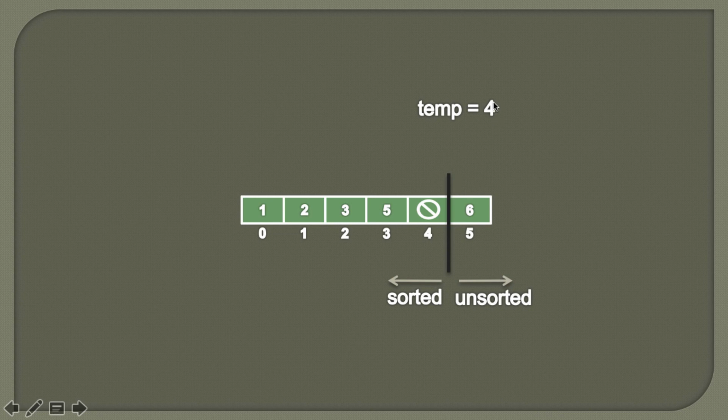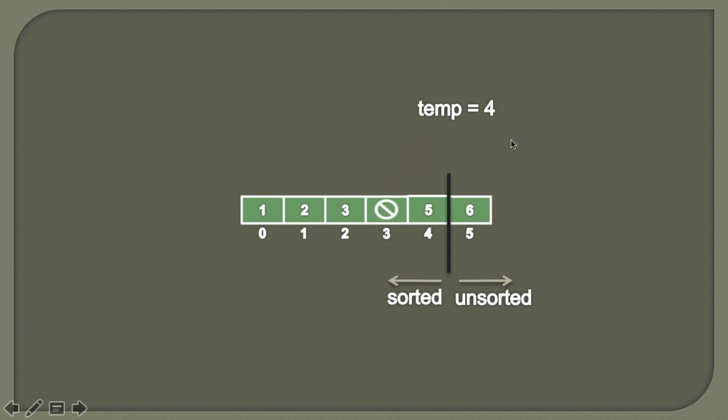So now we are not sure whether we simply put 4 here or not. So we simply compare 4 with the element just before the empty spot, which is 5, so that we are sure whether 4 can be placed here or not. So as 5 is greater than 4, therefore we know that 4 must be lying before this element. But here there is no space, so we simply shift 5 by 1 position to this empty spot. And the empty spot reaches here.